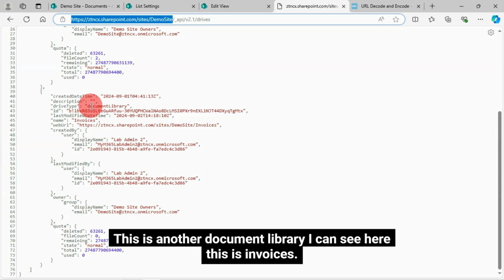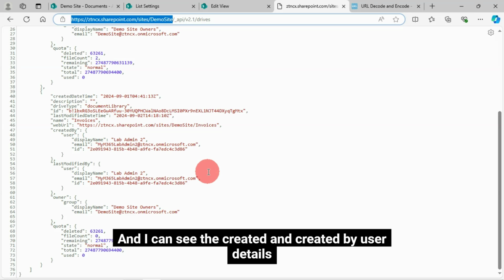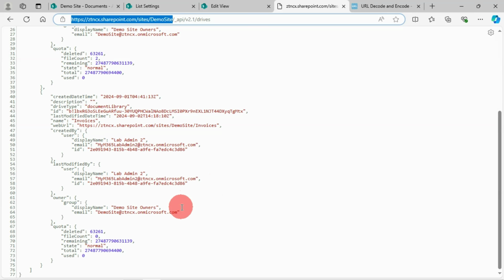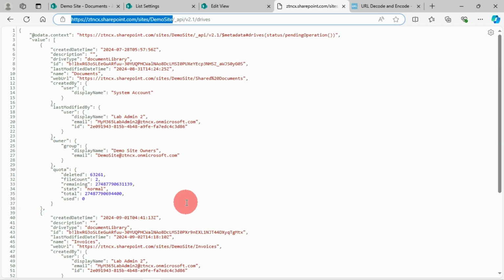This is another document library I can see here. This is invoices. And I can see the created date and created by user details. This is very simple and helpful, isn't it?